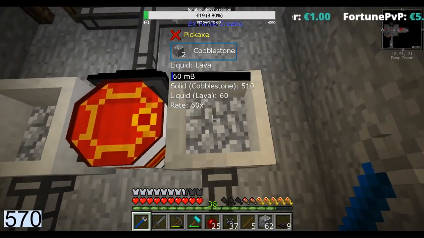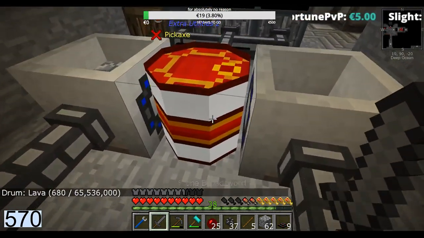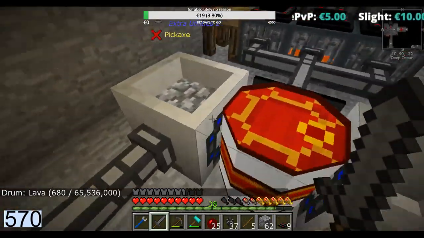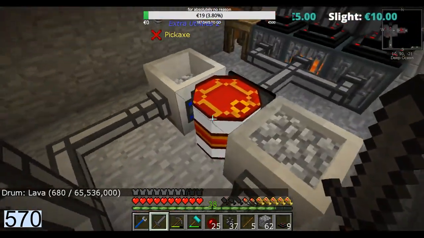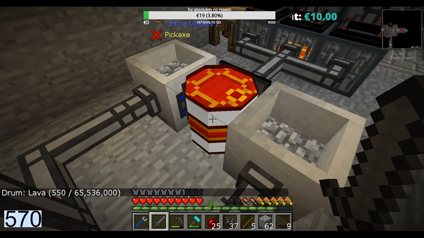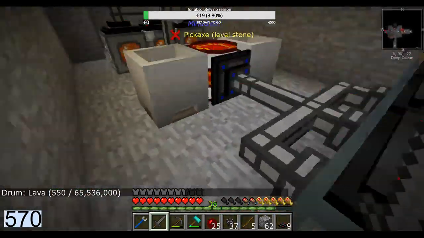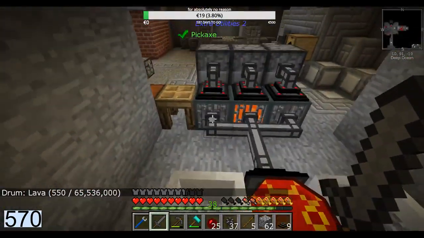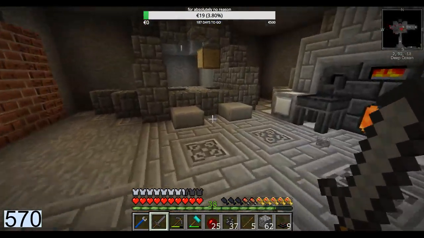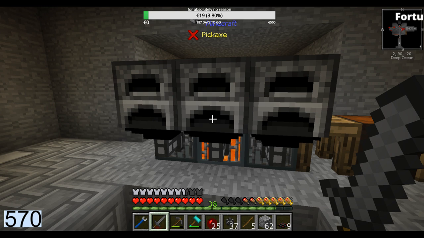The cobblestone will turn into lava. The lava will be pushed into these things. As you guys can see, we have 680 lava, which is almost a bucket. It's not that much yet. But it can hold 65 million, meaning that it can hold 65,000 buckets of lava. I'm playing a game, time to play, and you have this running in the background.